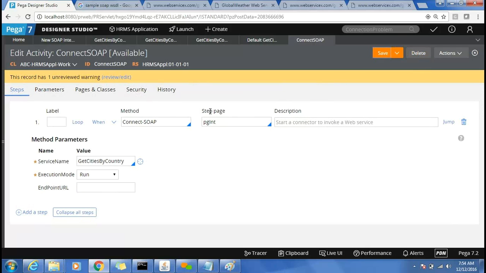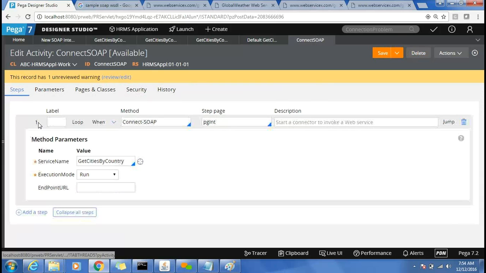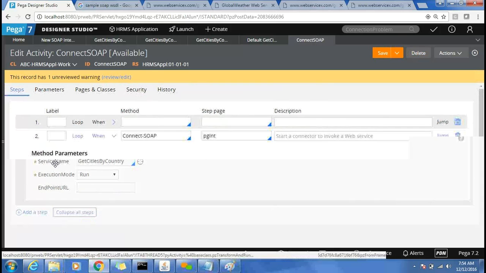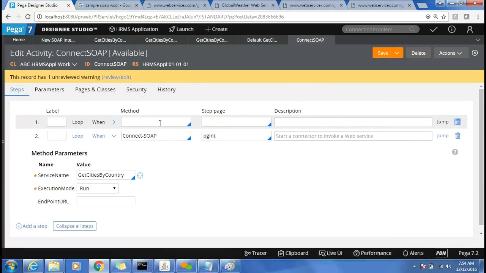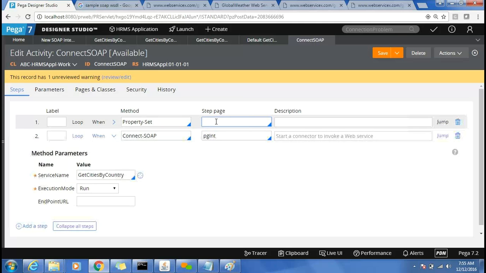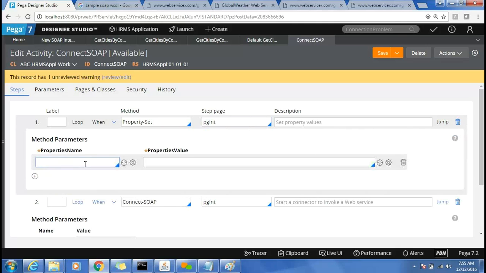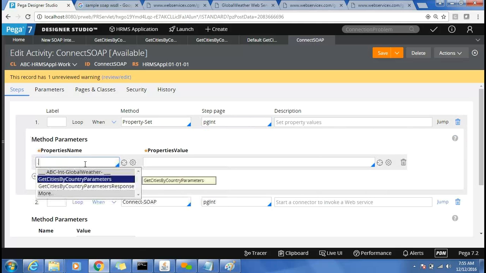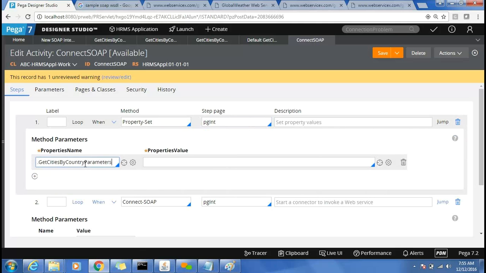Before I try to hit this service, what is the expected input from me? I need to give request parameters. For the request parameters, I need to do a property set on this page, where I need to send the dot get cities by country parameters dot country name.